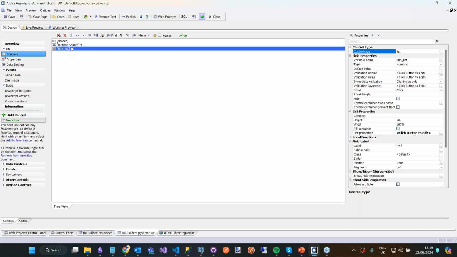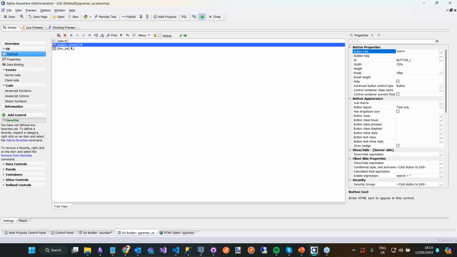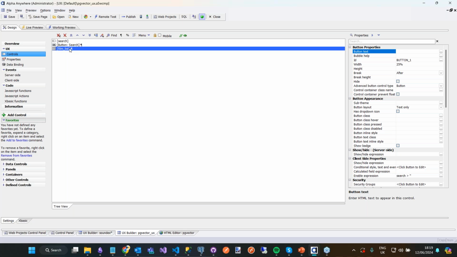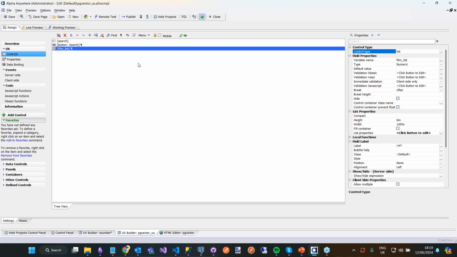So I'll show you how we're actually doing that, because one thing we do have to do is, when we type in a search term, we have to then convert that to the vector in order to compare the two vectors. So I'll show you how that actually works in here. So this is just a really basic UX. You can see right here, I've just got this film list.